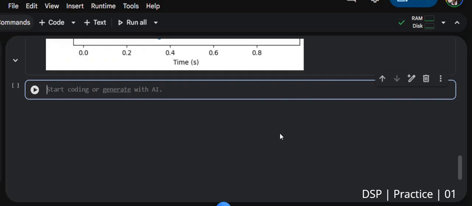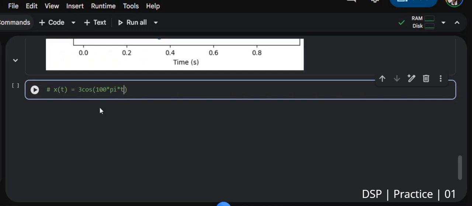So now here we have our signal. Let me start with the comment. We have our signal, and it is x of t equal to 3 cos of 100 times pi t.